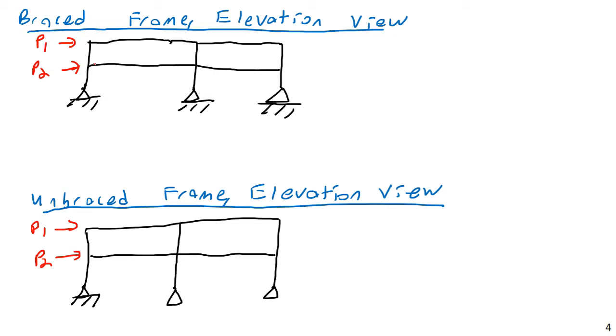The only thing that, say, the windows have to do is deliver. If there's glass right here, the only load it has to carry is to deliver this load to the frame here, and the floor slab here, and the floor slab here. But anyway, we still need to be able to resist this load.